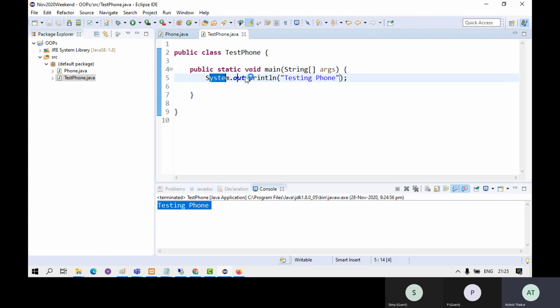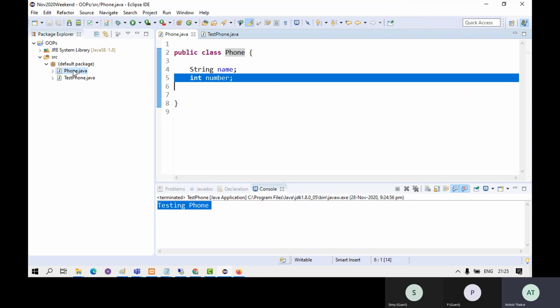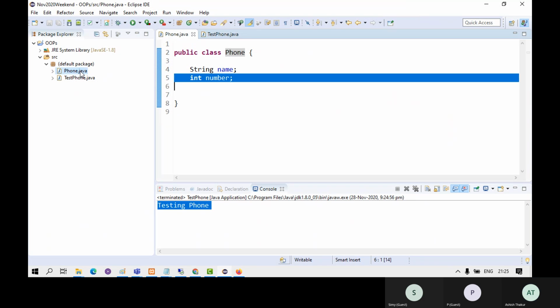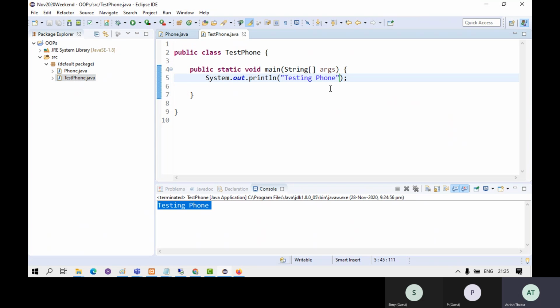So System.out.println is used to print something. Now what I'm going to do is that I have two different Java files, Phone.java and TestPhone.java. Okay, in TestPhone.java, I'm going to create an object of Phone.java. How do we create it? You simply write new Phone.